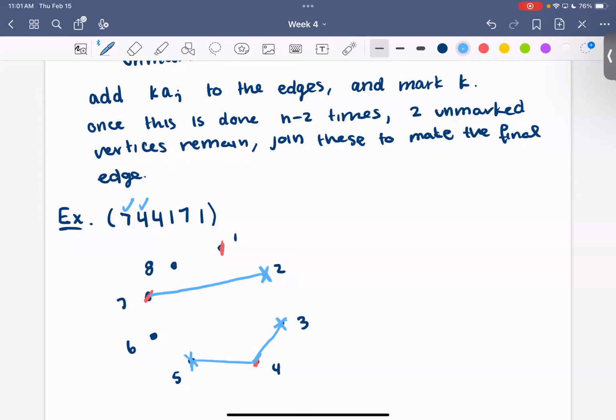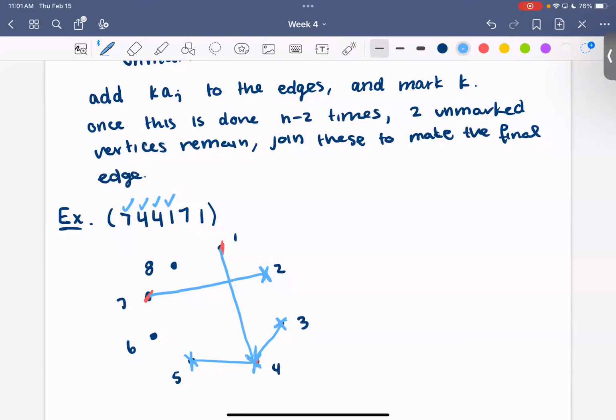Okay, now I think this is one of the errors that I made when I was first doing this. So now the only ones remaining in the list are 1, 7, and 1. So 4 is actually allowed to be chosen now. So at this moment, 4 is freed up, and also it happens to be the least one. So now I'm going to connect 4 to 1 and mark 4.